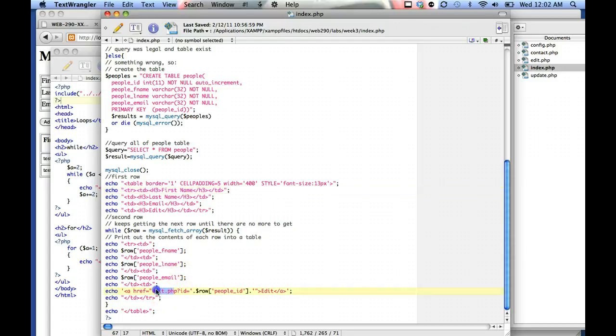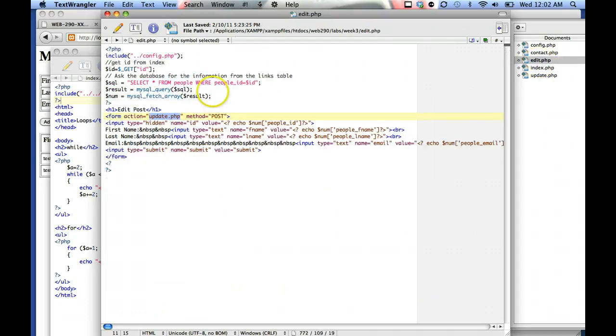Is edit.php. It's going to go to the edit.php file with the ID reference. From that, it's going to load into the database data grid the first name, last name, and email.